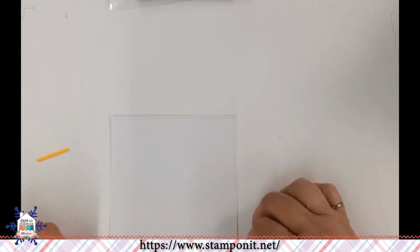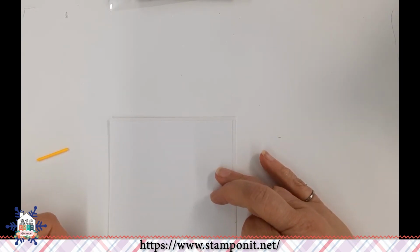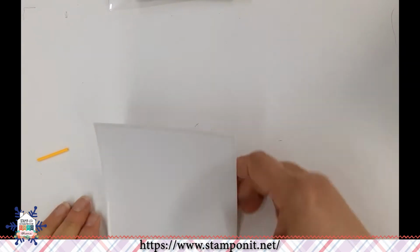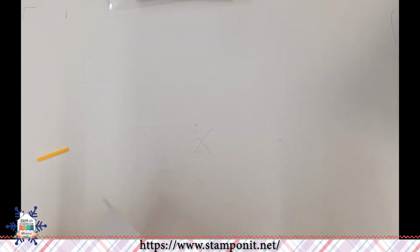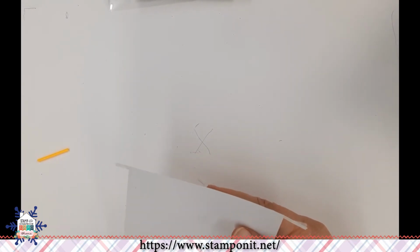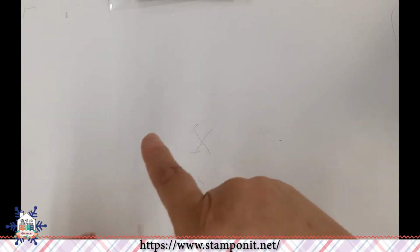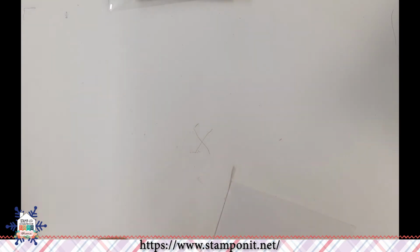You're going to start off the paper and line it up. So don't worry if you have it hanging off the edge. There's ways to get that fixed. Oh, got all these things stuck to my scissors.